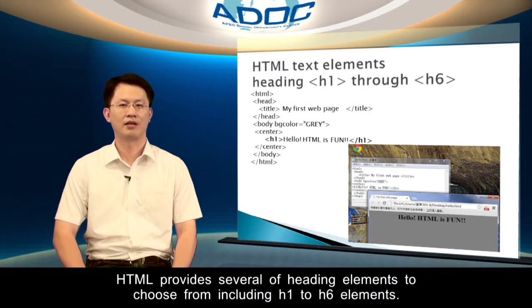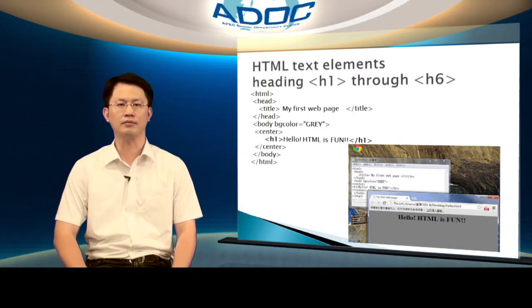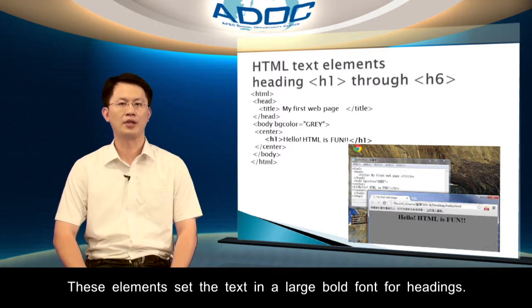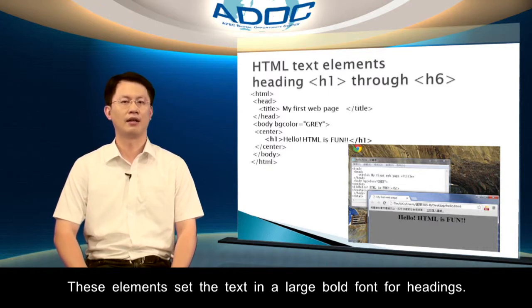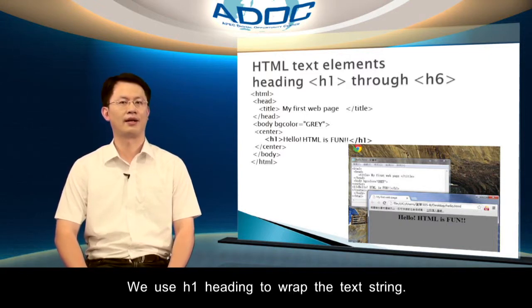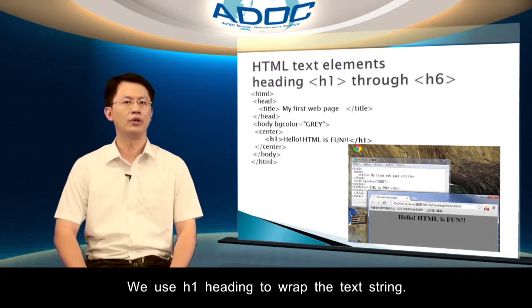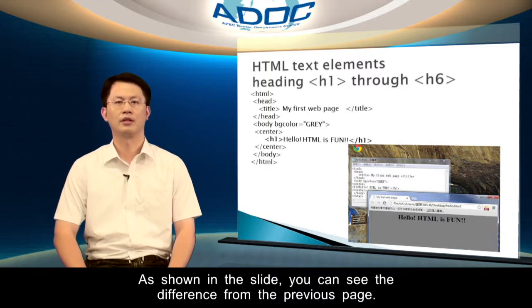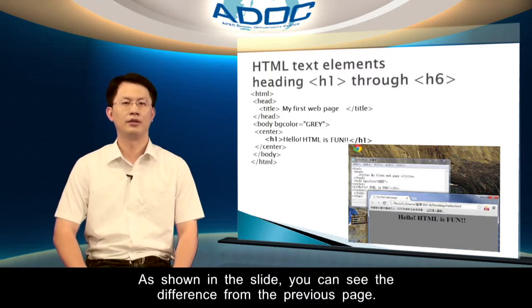HTML provides several heading elements to choose from, including H1 to H6. These elements set the text in a large bold form for headings. Check the code in the slides. We use the H1 heading to wrap the text string. As shown in the slide, you can see the difference from the previous page.